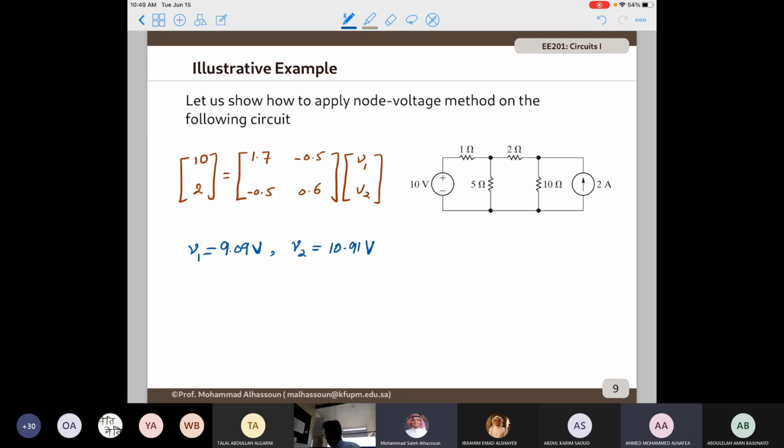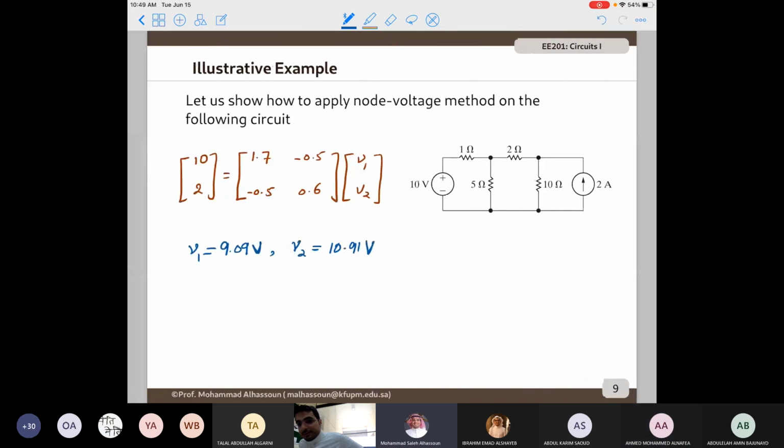Doctor, can't I use the cancellation method? You can use cancellation methods. Okay. I just don't like playing with equations too much because it's much easier to make mistakes. So if you write it in the matrix form, then just invert the matrix, then everything should be simple. Okay, any other question? Is it clear, Shabab? Yes, thanks.